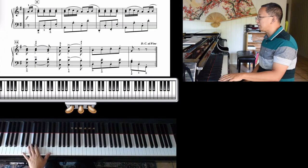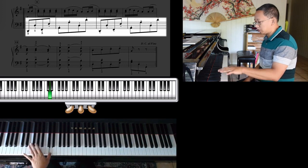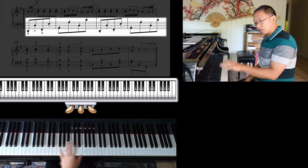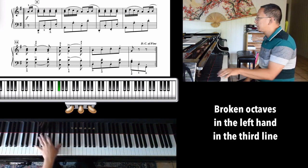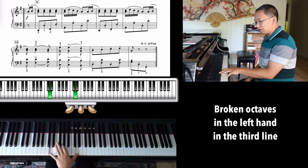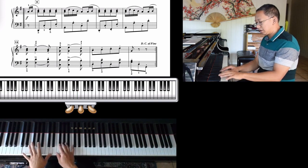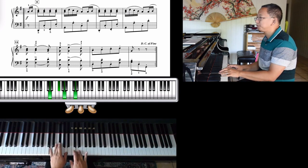If you take a look at the left hand accompaniment has changed here. What interval is being featured here? You'll notice that each of these is an octave, right? First between D and D, F sharp, A, and D. What do you notice when you put all those notes together here? You get the D's, D, F sharp, A, and then a D.